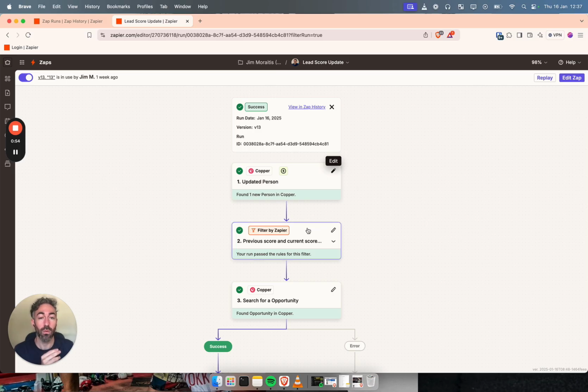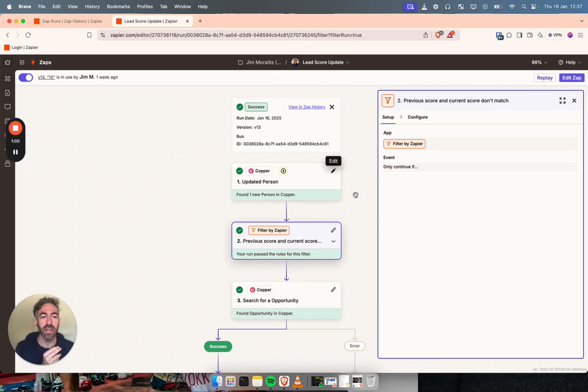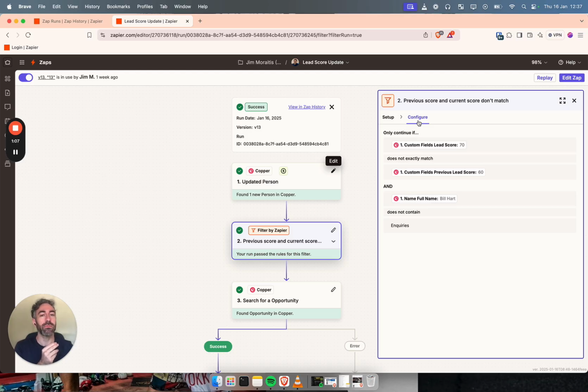And you can see here what I realized, and you can use this logic for any CRM, which is why I wanted to make the video. I was super proud about it: you can add a second custom field called previous lead score, because we need something to compare against. And then that will allow us to filter in the second step, because these aren't going to use our tasks. It's only if we go further than the filters will we start increasing our task usage.